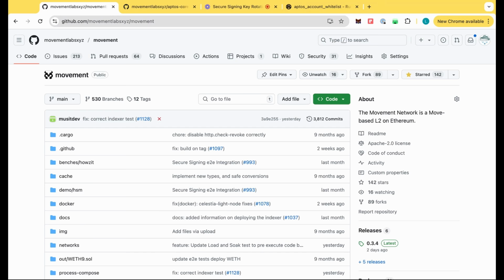In this video, I'm going to be walking through both the Movement monorepo and the Movement Aptos core repo. Both of these are critical components and security vulnerability surfaces for the Movement mainnet. I'm going to talk through stuff both in terms of reading through the code and also in terms of running different processes and potentially tampering with things to see what you can figure out.